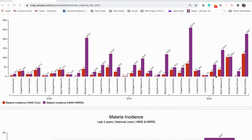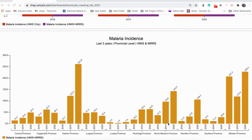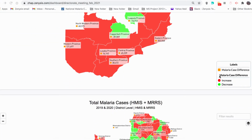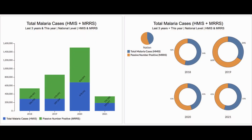For example, we can look at multiple interventions from the system, case management as well as vector control. For example, we can compare malaria case data. Also, we look at disease burden, and we compare the coverage of, for example, the distribution of nets as well as the indoor residual spraying of households. So the benefit is that it gives us a quicker glimpse in comparing why malaria is high in certain areas compared to other areas.